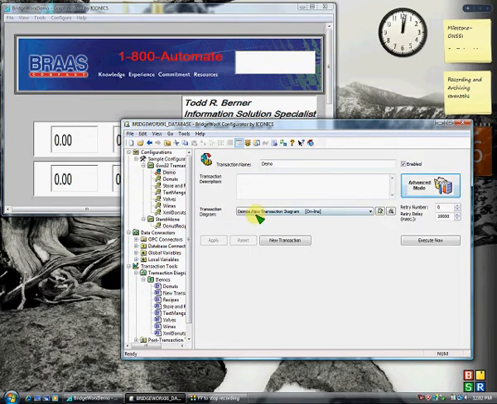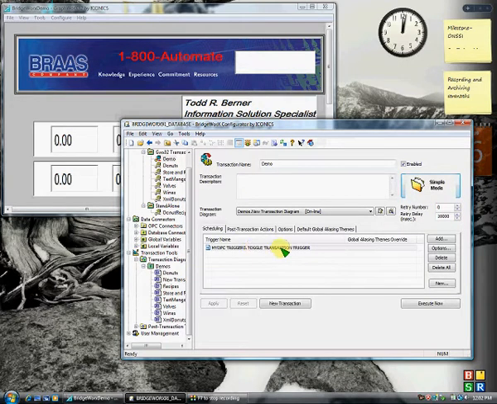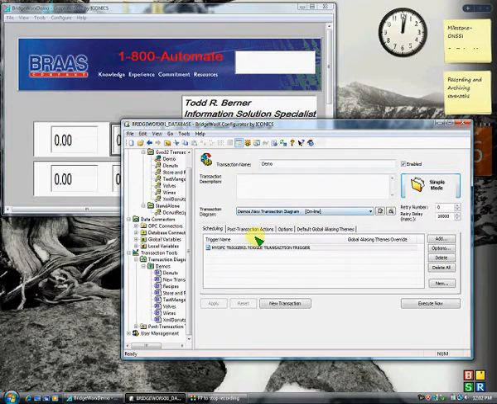Right now I have a transaction open. And this transaction is running a new transaction diagram, which you can see is right here. Now I'm going to pop into advanced mode and just show you that I'm triggering this transaction to happen based on an OPC variable. That OPC variable would represent a bit in a PLC, perhaps. And I am going to be triggering that OPC variable from Graphworx. You can see I have this Bross banner with our phone number, 1-800-AUTOMATE. And I have made this a push button. You can see the mouse over says that data tag will be triggered when I push it. I'm not going to push it yet, but that will be our trigger.